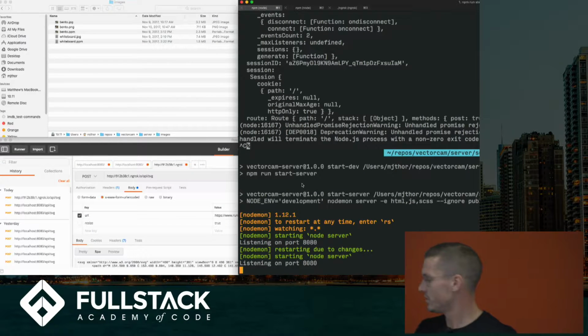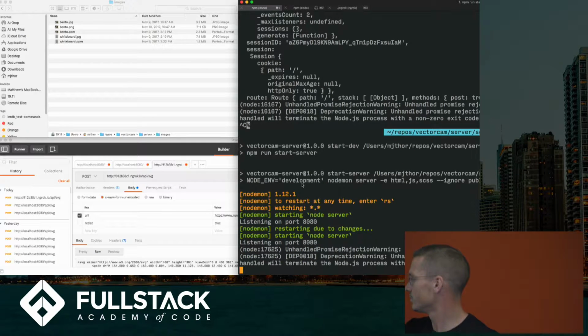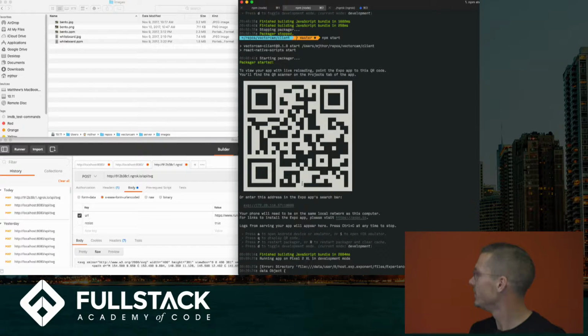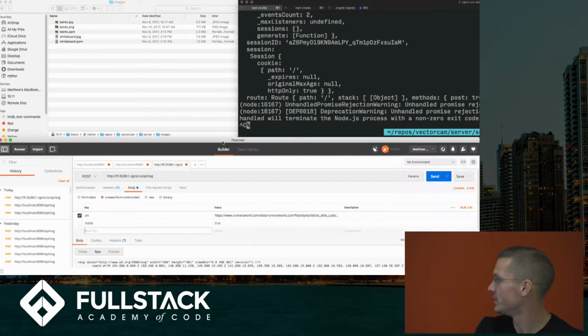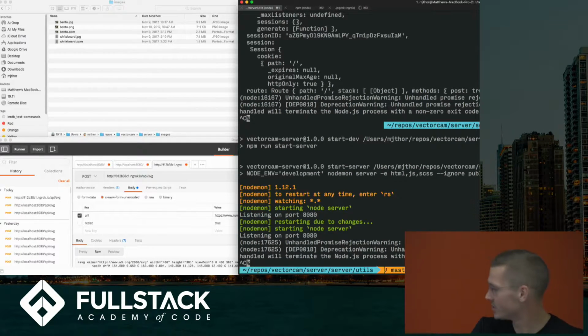So I'll take a picture. And you can see I get an unhandled promise rejection warning, et cetera. So I know that my camera is actually making a request to my server, which is a good step. And I get errors on my app as well. So like I said, I didn't quite get done with the app itself. But the server actually works, and I can show you guys that just with a Postman request. Let me restart it really quick.